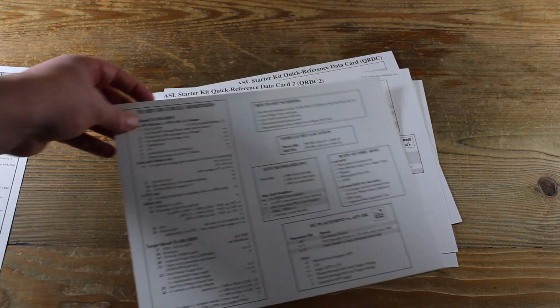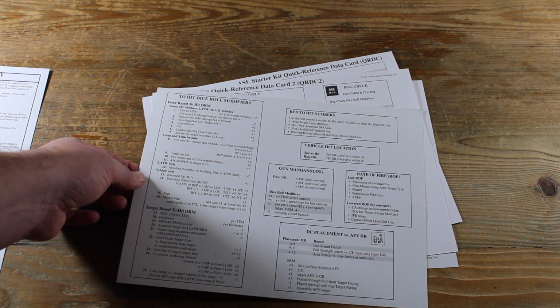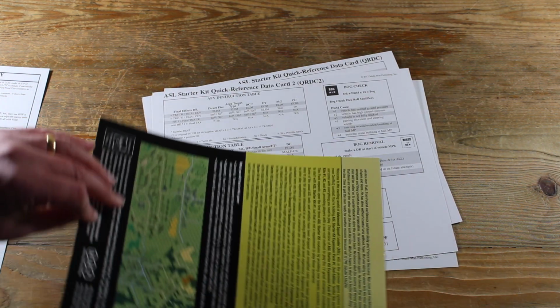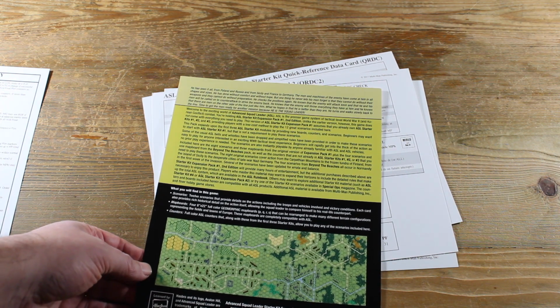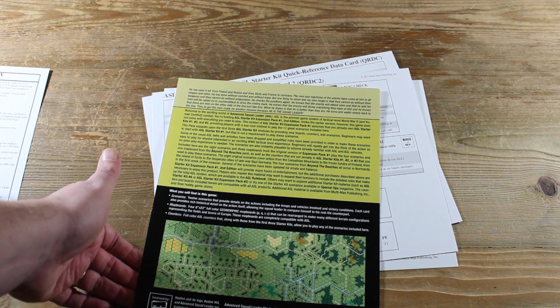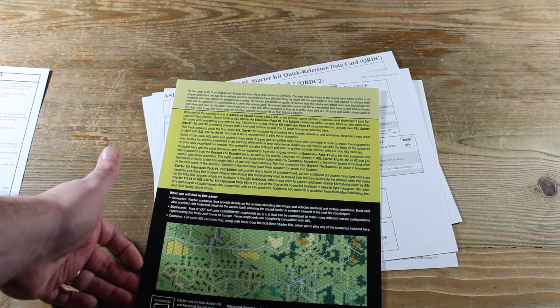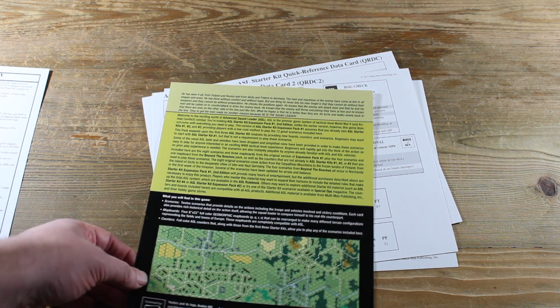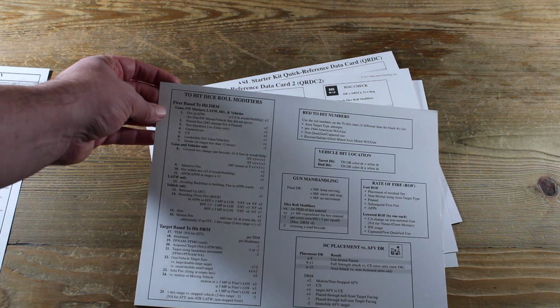We get a summary of some of the key tables that you're going to be using. Actually, I think that's actually the back cover. Apologies. It's also probably worth noting this is a combination of ASL Starter Kit Expansion 1 and the Beyond the Beaches pack, and I'm sure I do not have Beyond the Beaches. I do have the first copy of the Starter Kit 1 expansion somewhere.